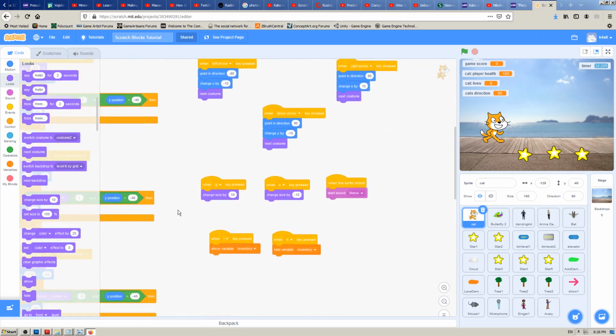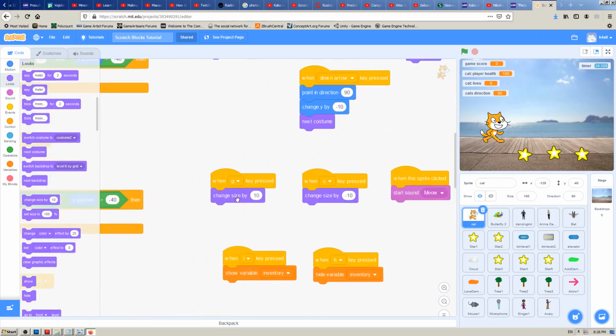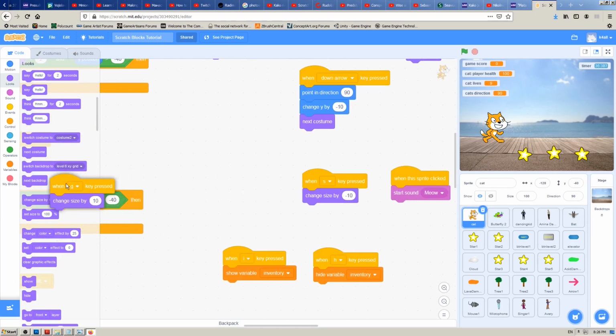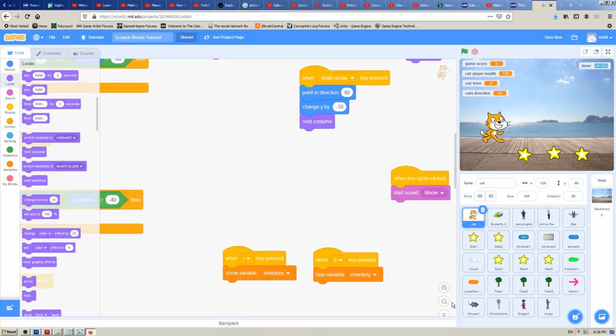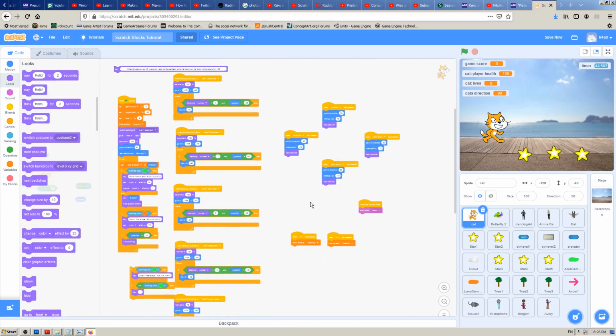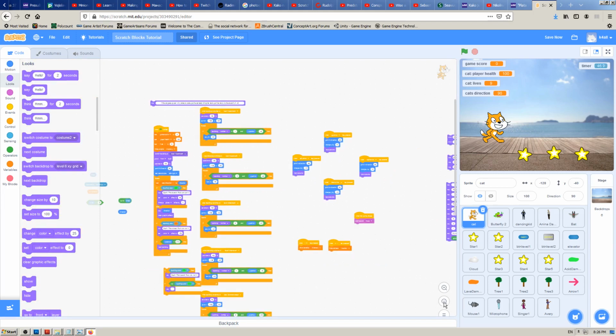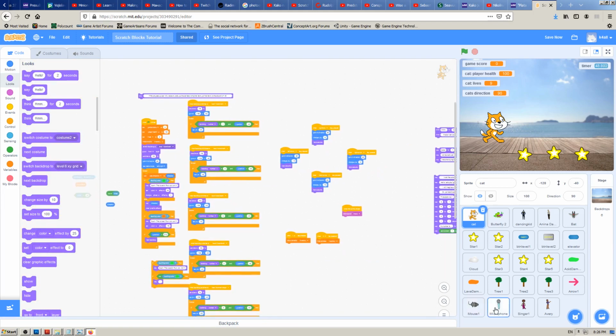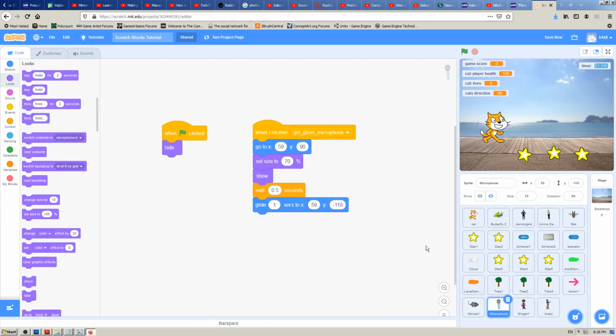I will actually delete these two blocks because I don't need this cat growing and shrinking. We used it before just to show how that block works, but I will use it with this microphone. Let me first show it and let me put it here.